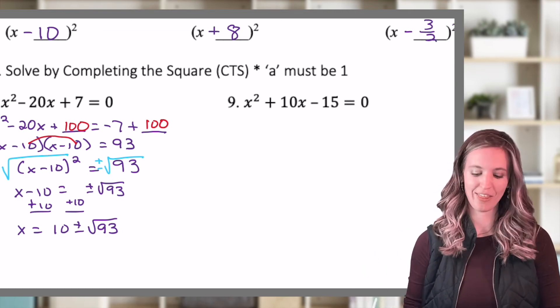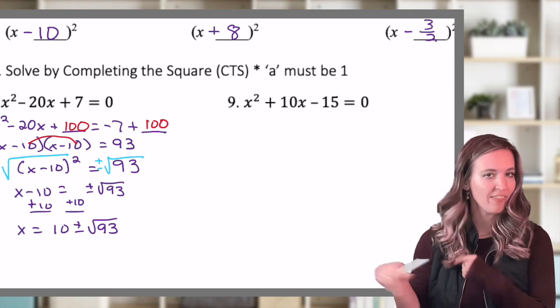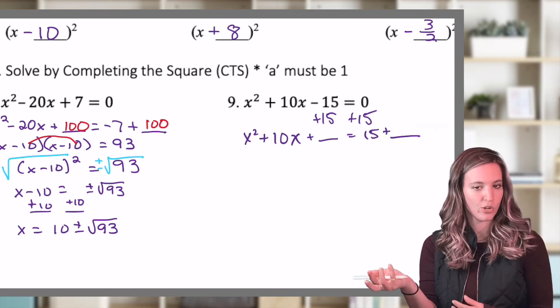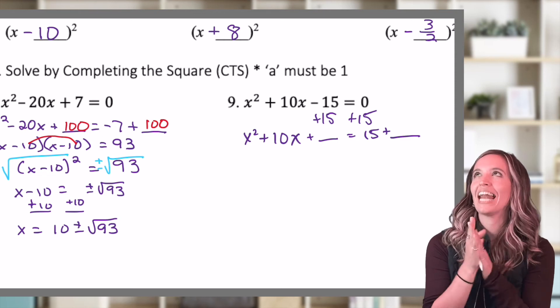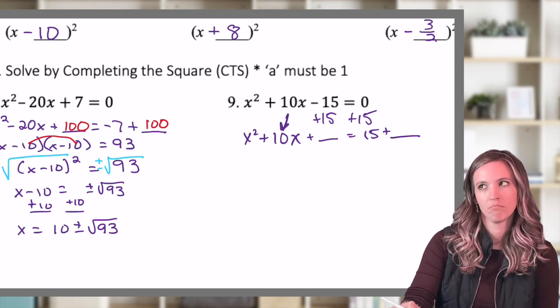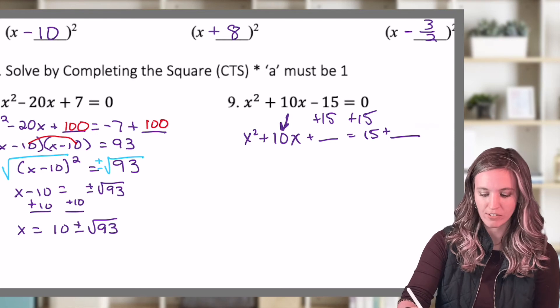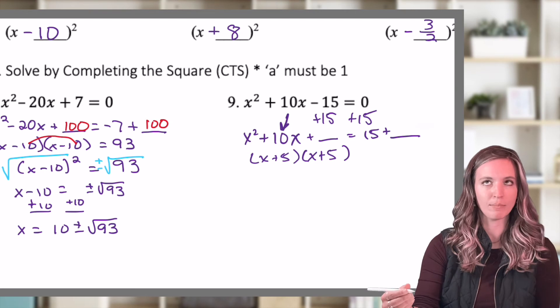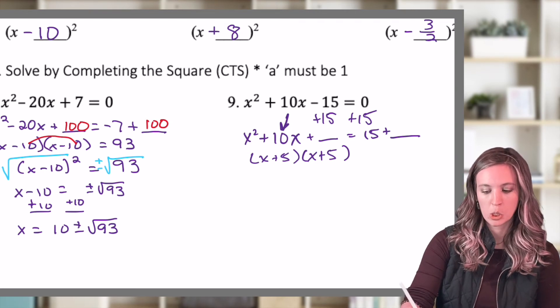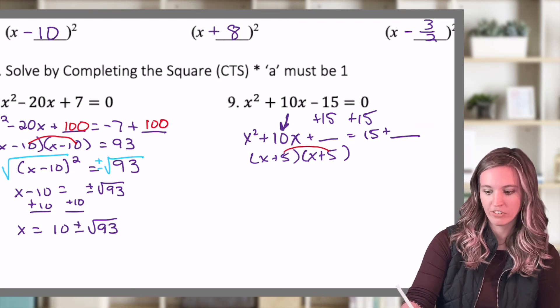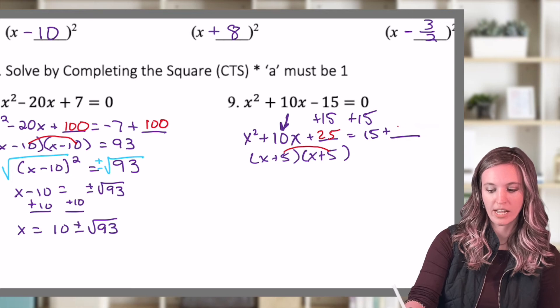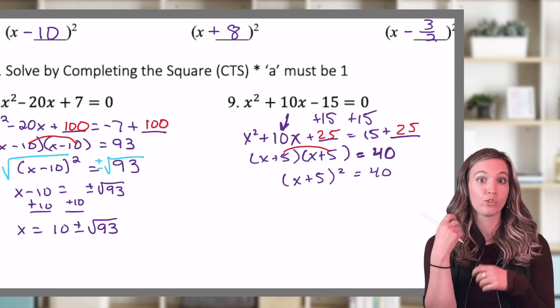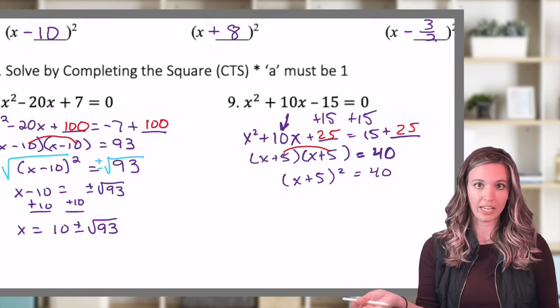Let's set up this next one together. So just like Mrs. Peart, I'm going to add that 15 to the other side. Don't forget to add that space to the other side. Whatever we do to one side of our equation, we got to do to the other. So what number added to itself comes out to that 10? Well, 5. 5 and 5. So x plus 5, x plus 5. Okay, so what number will I add to my trinomial then? 25. Whatever I do to one side, I do to the other, add 25 to the other side. So then I'm able to condense to one binomial squared equals that 40. And now you can solve.